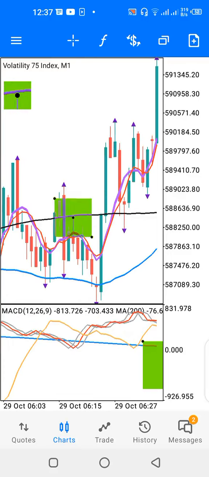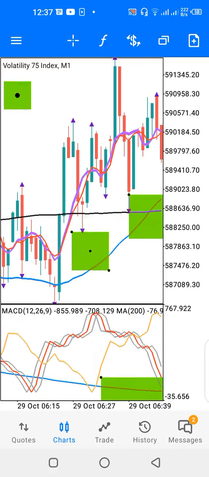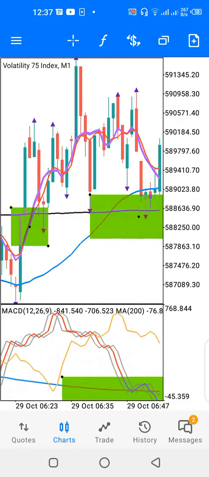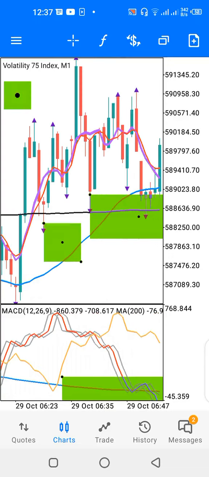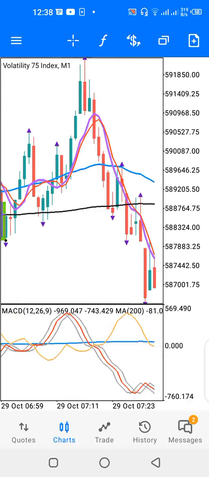It crossed again. It entered into the space between the black and the blue moving average. That is taken as our range period until it crossed above for a bullish signal around here. So if you are going to count 3 bullish candles, let's see. You have 1, 2 before a break. 1, 2. Okay. All right, now 3 bullish candle formation, so that can be taken as a bullish signal.